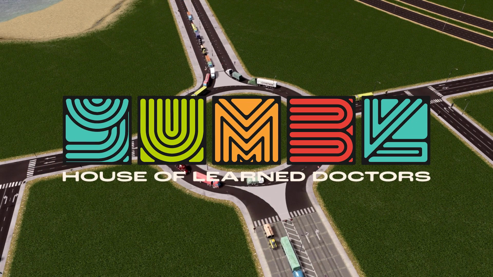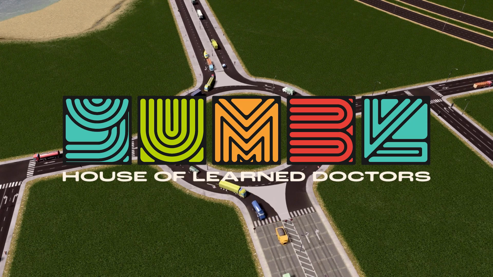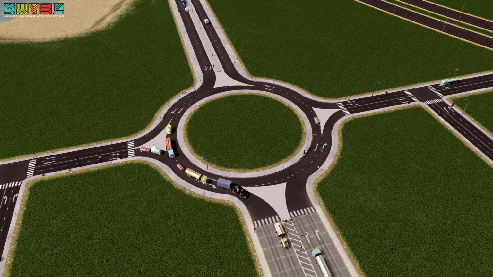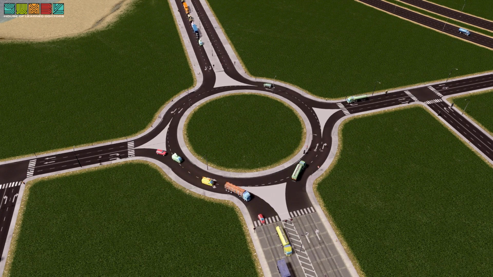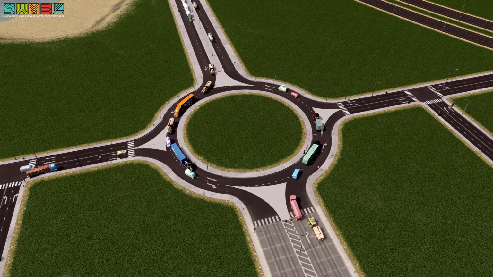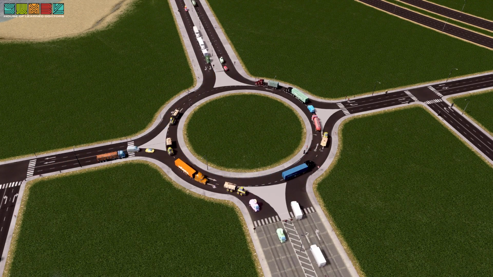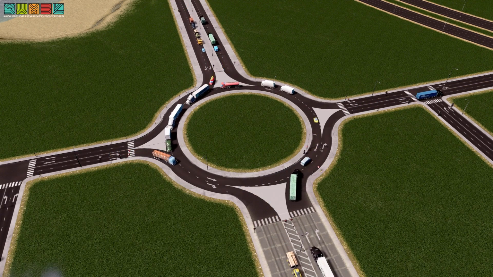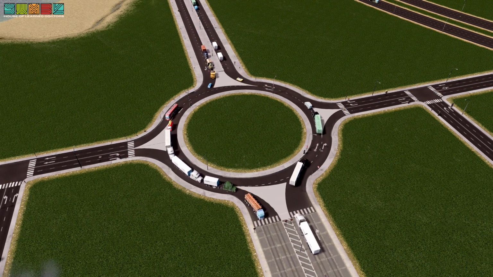Everybody, it's finally here. It's time for the Roundabout episode. So today we're actually going to be talking about roundabouts, which in my opinion are one of the most overused and underused and polarizing traffic tools. Some people hate them and some people love them, and a lot of people will just throw one in like a band-aid when that's not necessarily the move.